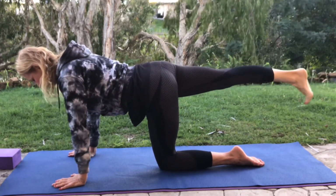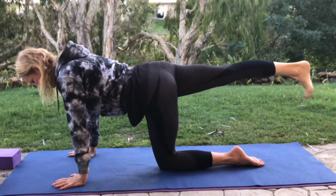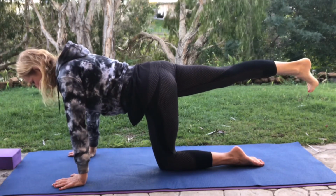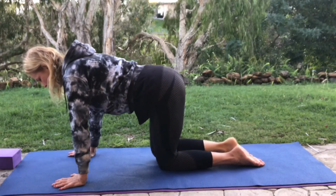So keep lengthening the neck, bring the shoulders away from each other. Flex and point. And then scrunch the toes and open them. Scrunch and open. Scrunch and open. Very nice work.